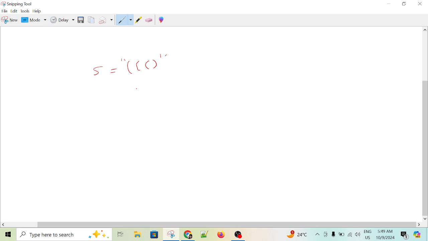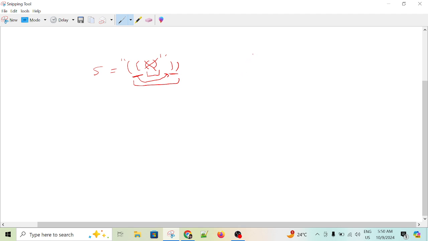You can see that these two parentheses are already balanced, so we will discard them. Now you have opening and opening only, so to balance this you have to put two extra closing parentheses. So the answer is 2.